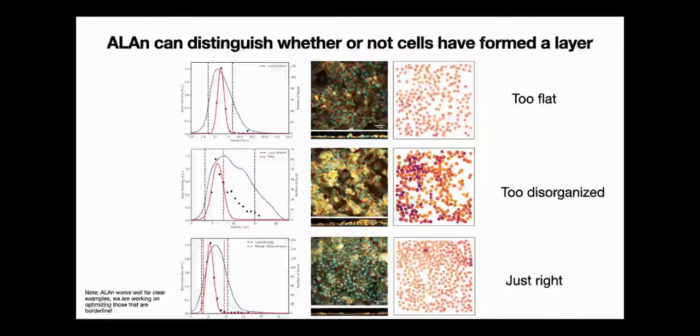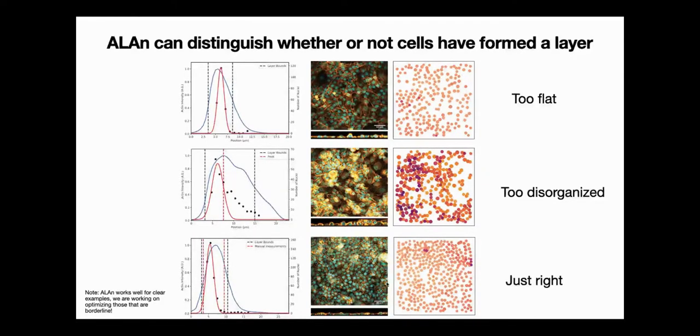We can also tell from these images and from loading everything through the script whether or not our cells have actually formed a layer. Based on where the nuclei profile is in relationship to the actin profile, we can say whether or not the layer is too flat, so it's not actually a proper layer, it's probably an unpolarized layer. We can say whether it's too disorganized, so this one looks like the cells have just kind of clumped up on top of one another rather than forming a nice layer, and you can see that the actin profile looks pretty crazy on this side.